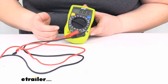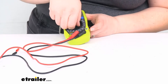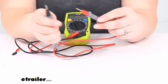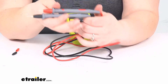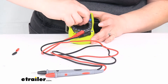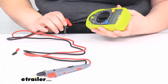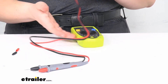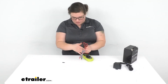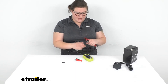All in all this is a pretty standard multimeter. There are a couple of others available at eTrailer.com — I'd say this is kind of the middle-of-the-road one. It does have continuity with an audible alert, so if you want to test a fuse to make sure there's continuity you can use that function. It comes with instructions that explain all the functions and give you a tutorial on how to use it. This one is probably the nicest of the compact options because it has a digital display and is still pretty compact. It also includes those alligator clamp attachments for easy battery testing.